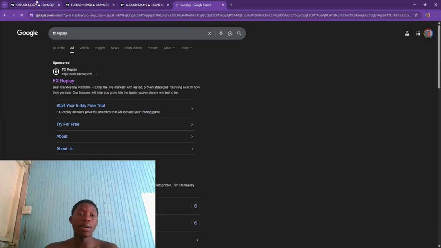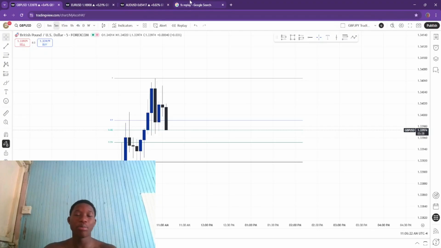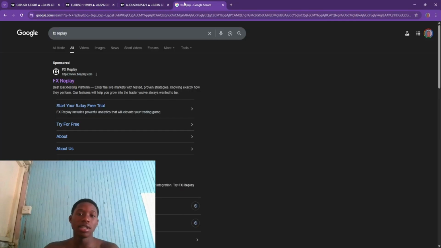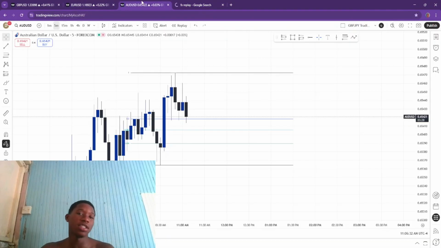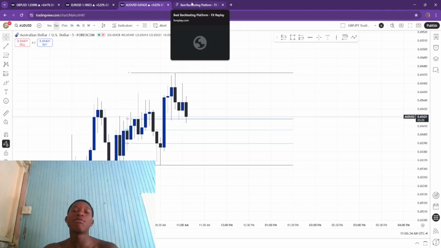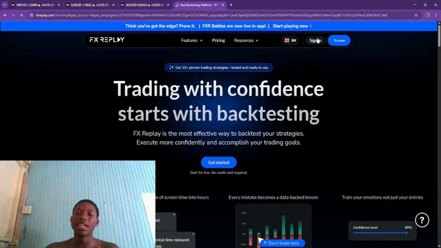Your brain has to become alchemized with the market. Your brain has to be the market. You have to be GBP USD, Euro USD, AUD USD. You have to be these forex pairs. You cannot just be trading it. You have to be it. You have to know its every move. You have to breathe and live with it.